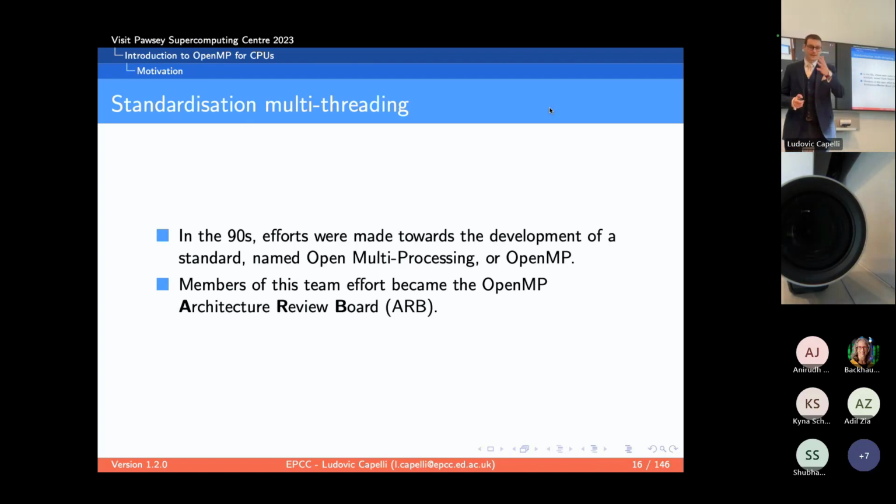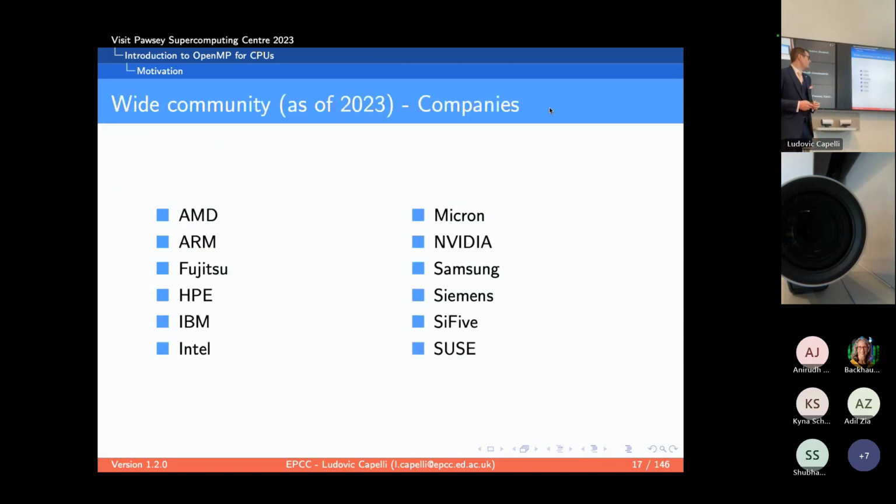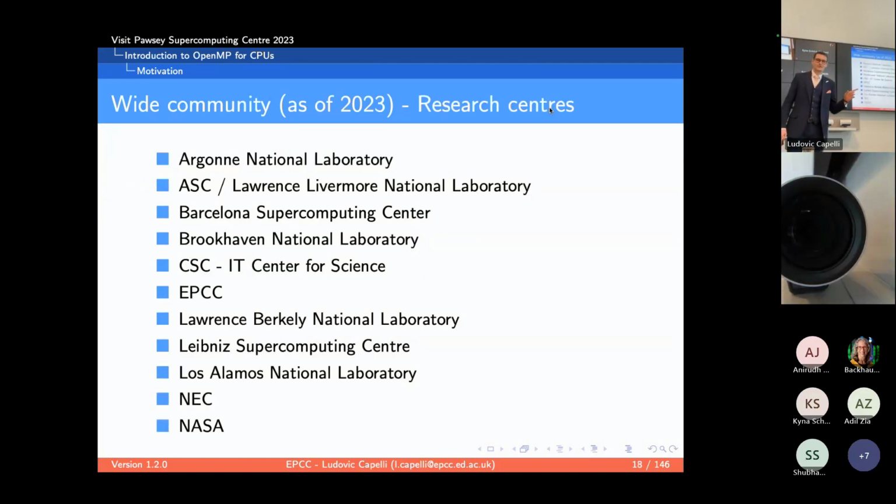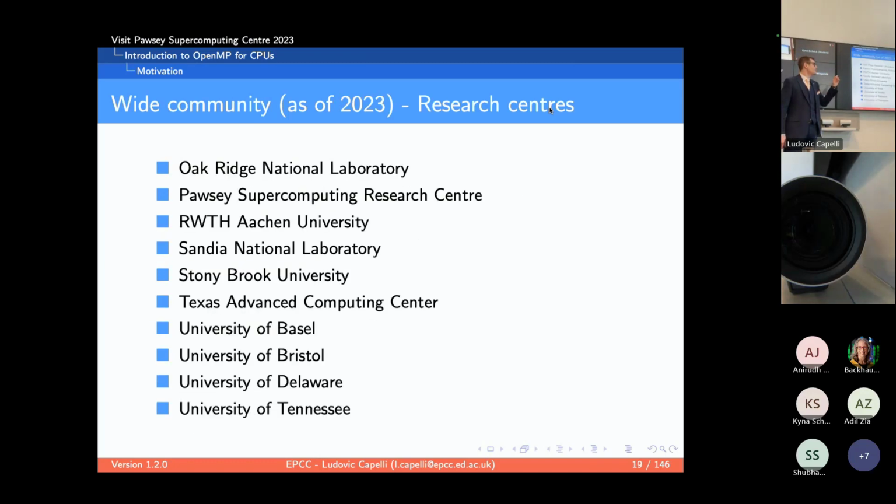I'm part of the OpenMP language committee, and during one of the meetings, I just took an attendance check of who was in the room. And these are the companies that were in the room. So AMD, ARM, HP, IBM, Intel, Fujitsu, NVIDIA, Samsung, Siemens, Supercomputing. And this list has probably changed already by now, I'm sure with one or two more. That's just the companies. We also have now the universities and research labs, which is another whole list with NASA and so on. The next half of that list is going to sound familiar. So you're in there too.